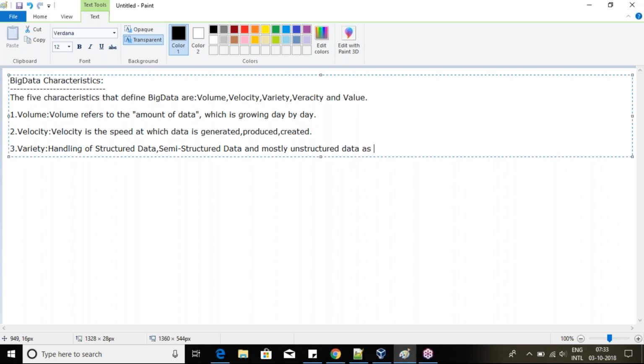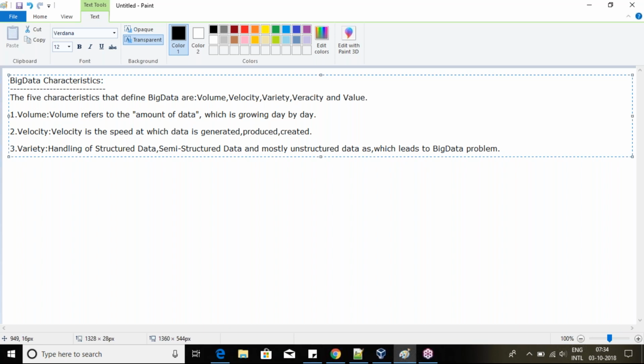The reason I mentioned mostly unstructured data is that it leads to big data. Nowadays we are getting mostly unstructured data compared to structured and semi-structured, which leads to the big data problem. Nothing but variety.